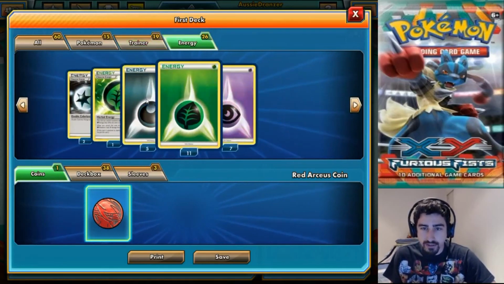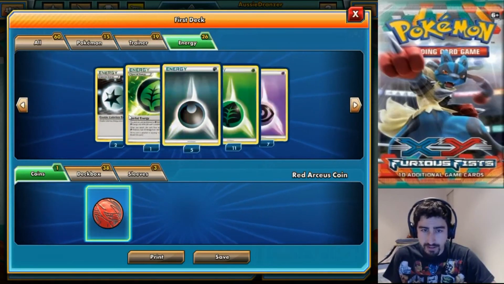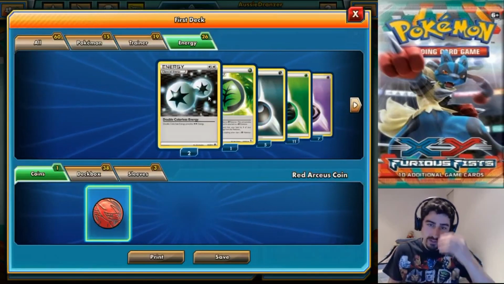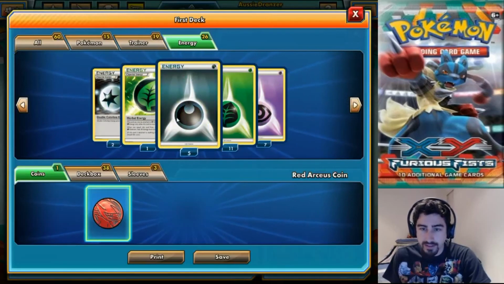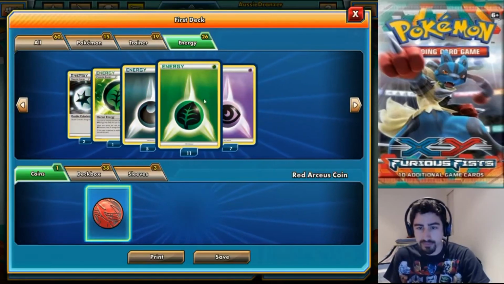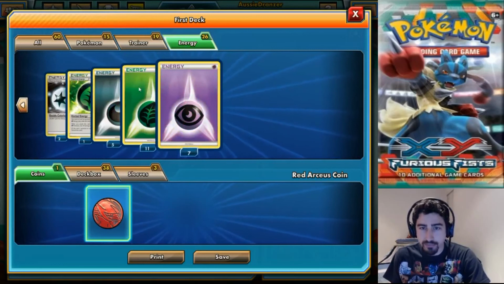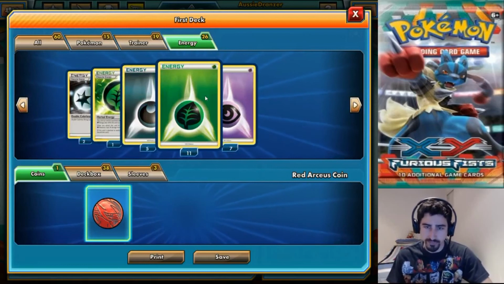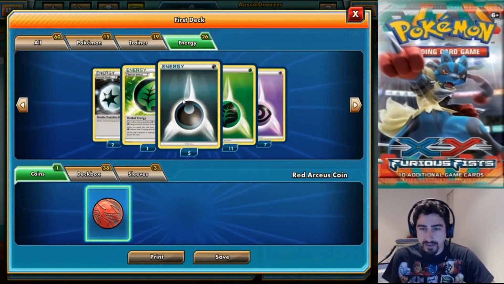As for energies, I have a lot of energies because I do a lot of switching and things like that. I have 2 of the double colorless, but that'll go to 4 once I get more of them. I have this special energy to heal my Celebi just in case, and then I've got just the energies required to get the rest of my Pokemon going. 26 might be too much, but I don't have a lot of experience with the proportion of energy to Pokemon and to other cards in decks, so we'll find out.